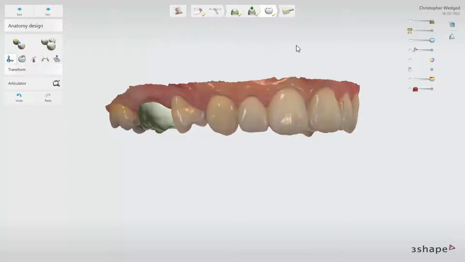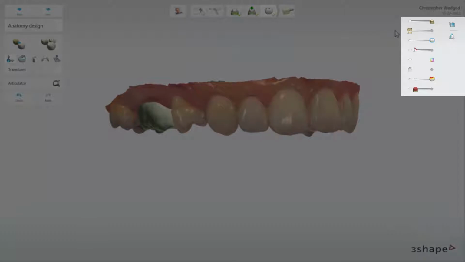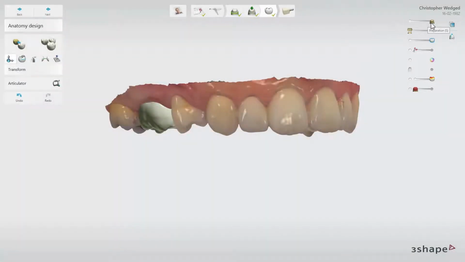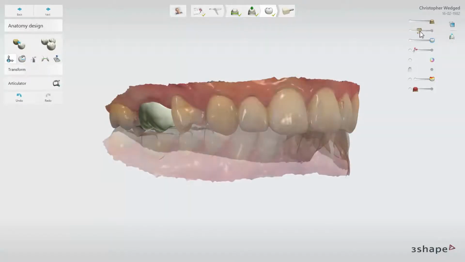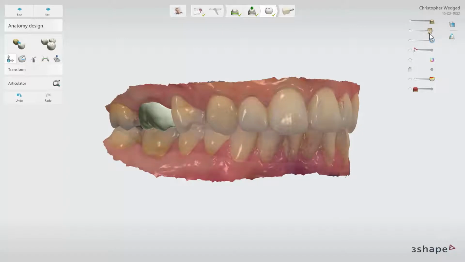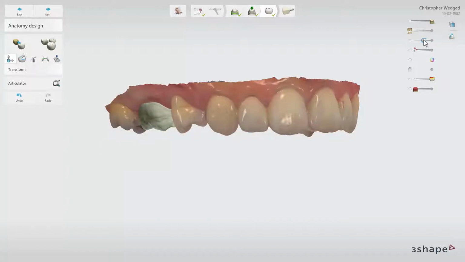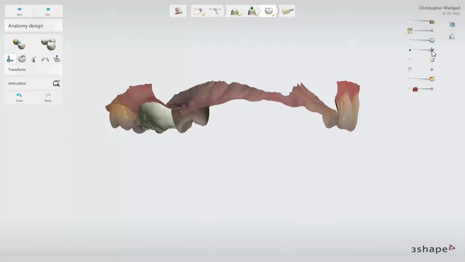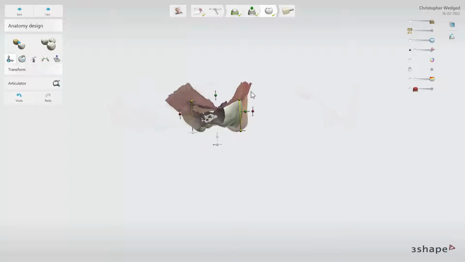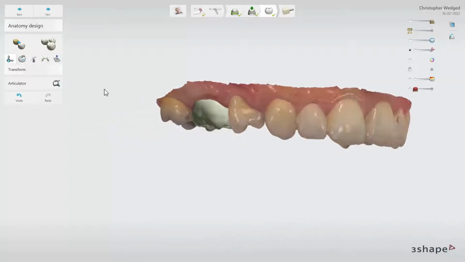On the right side of the screen you have got a range of visualization tools which can help you while designing your restoration. There are Preparation, Antagonist, Active Item to change view of the tooth you are working on, Center View Clipping. When activated, the tool clips the scan parallel to the view. In addition, the slider allows you to change the distance of the clipping. This option will allow you to examine contact points from inside the scan.